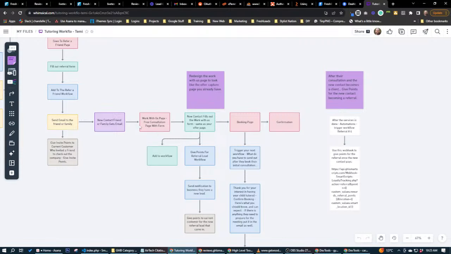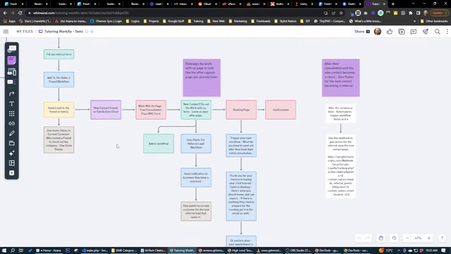the free consultation page. That is what they're offering for a new person who wants to come on board, a free consult. Now you can give any kind of thing away for people to join your rewards program. You could do a free demo, or a free consultation, or a discounted consultation. We've worked with some landscapers in the past who do a consultation for $99 just to make sure people show up, and if they do go with them for the full landscaping design, they get that money back as part of the next step in the process. Really, they just want to make sure that their bases are covered.